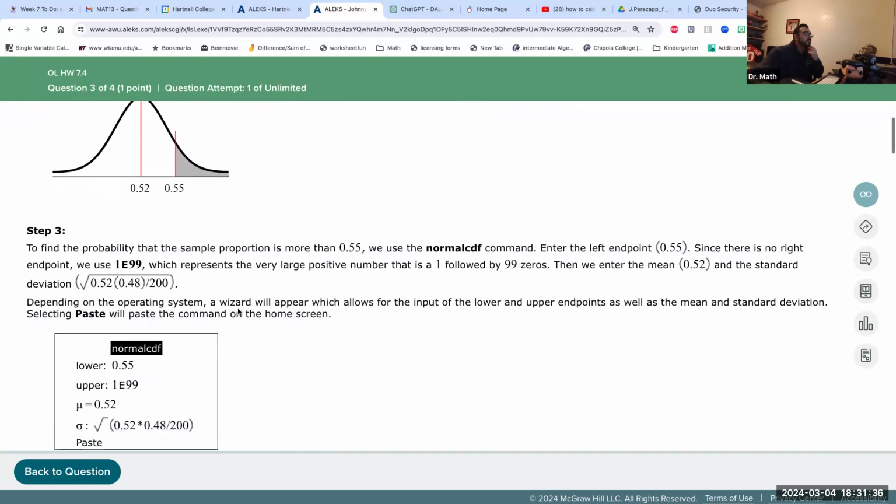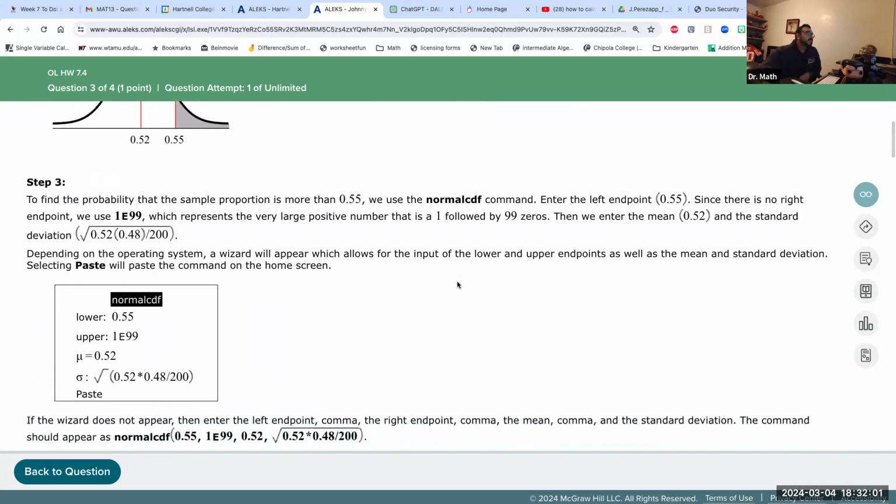Just in case you were wondering, where the heck did this 0.48 come from? That's just the 1 minus the 0.52. Because I know people click this button all the time, but they don't know where this number came from. That's just the complement, right, of this right here. Some books use the letter Q. All right, so let's go ahead, let's dive in, and let's use normal CDF.